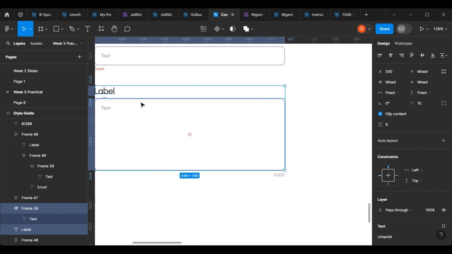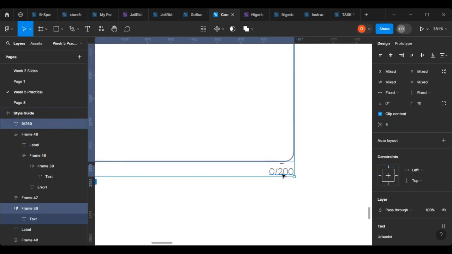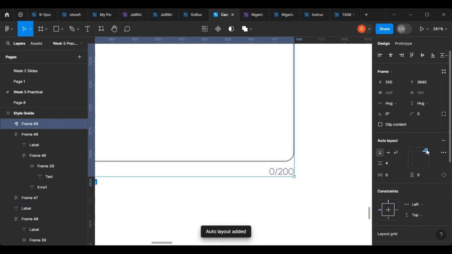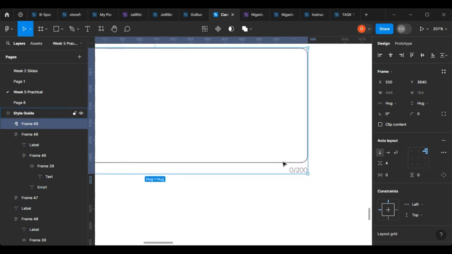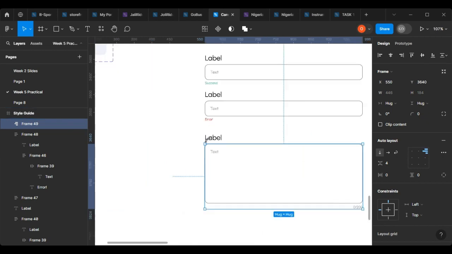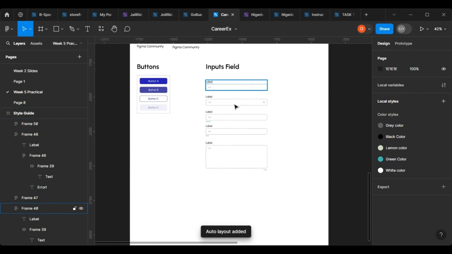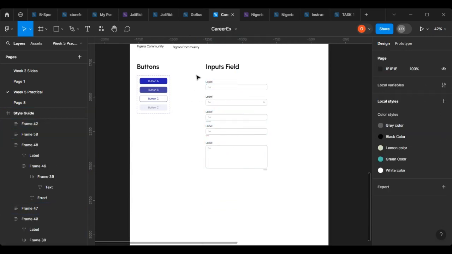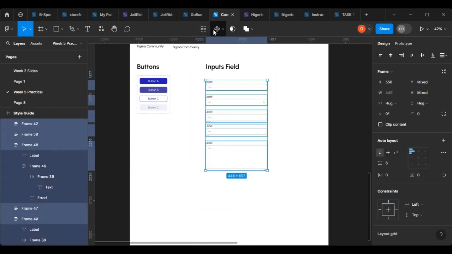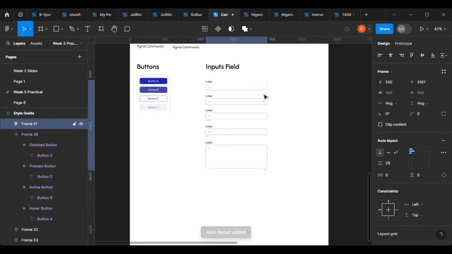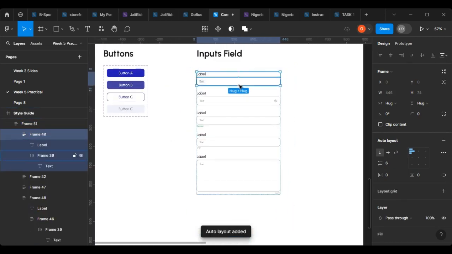Okay, I'm going to remove this from auto layout. I'm going to hold this box and this text, and then I will make them auto layout and make sure I am aligning them to the top right. So I'm going to hold this again and then make it this. So once I am done, 1, 2, 3, 4, 5, I'm just going to highlight all of them and make them auto layout. So when you want to design, you just have to drag that one out.